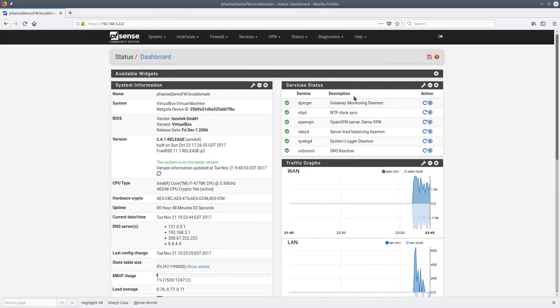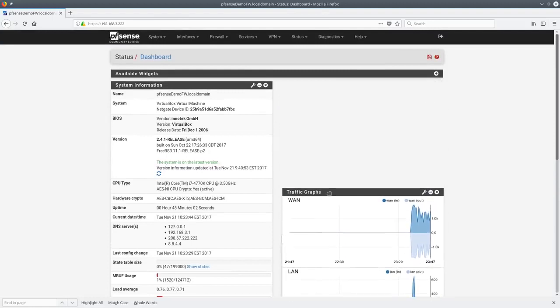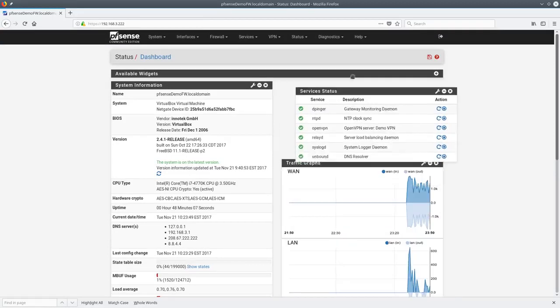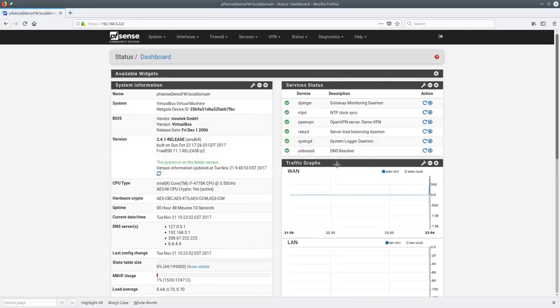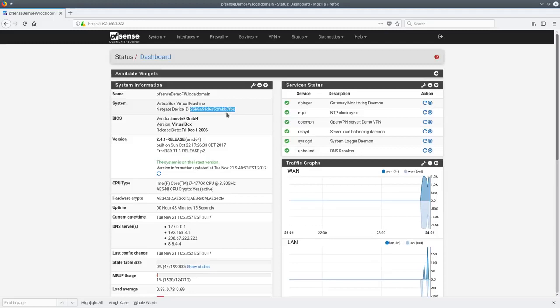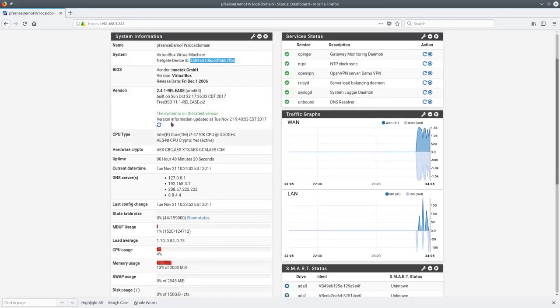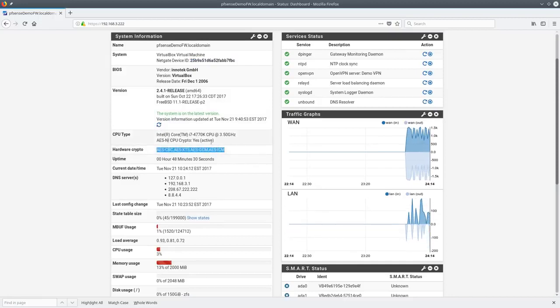And once you rearrange something on here, so when we do a move like this, the save icon, bring this back up to the top, shows up here, and we click save to save the positions of everything that we just moved around. On this side, you have the system ID. Now, this is the ID you use if you do get support, the Netgate device ID. It's a unique identifier that was generated to identify this particular system. This tells you some other information, CPU type. You can force it to check if there's a new version here. Hardware crypto that it's supported in here tells you yes, whether or not it's turned on.